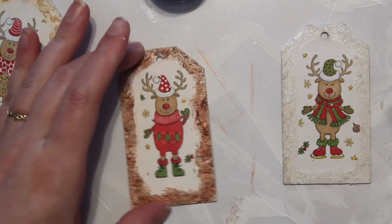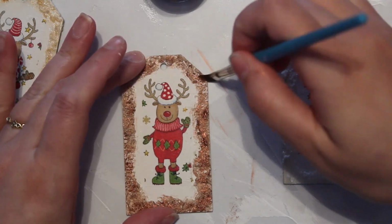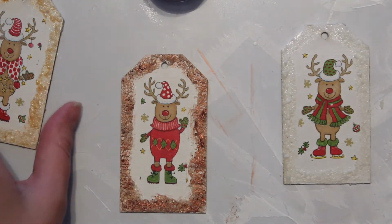Okay, so there's that one. I kind of like it. It's really pretty. I'm partial to that copper color though.